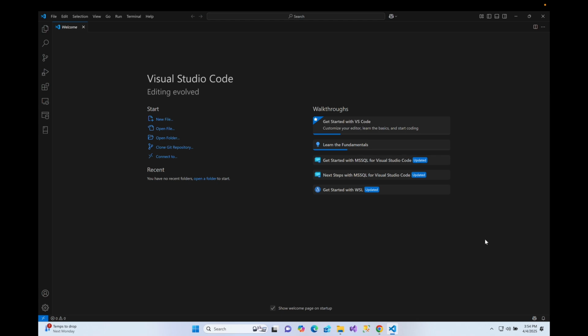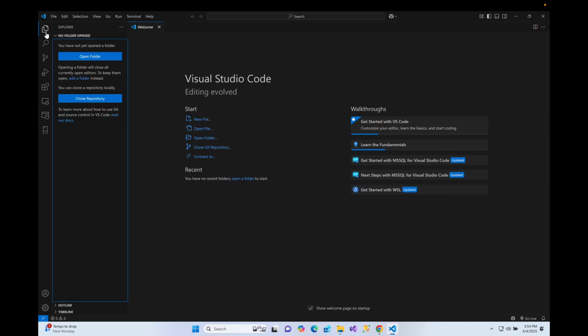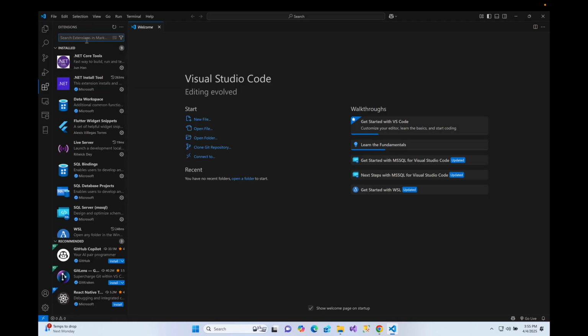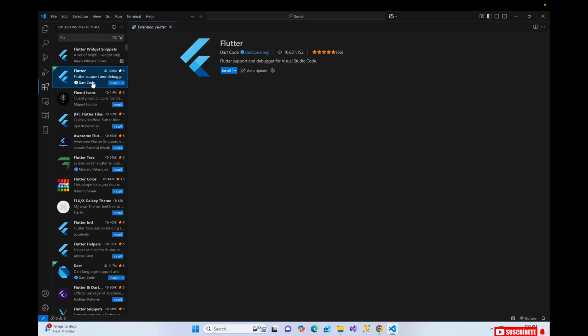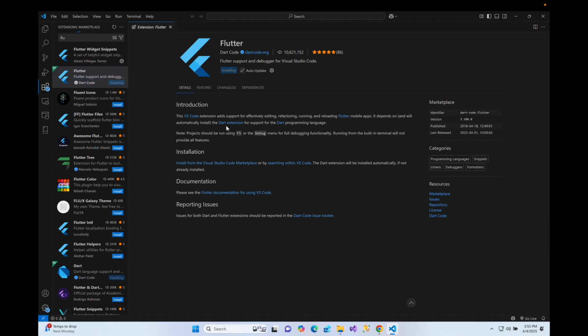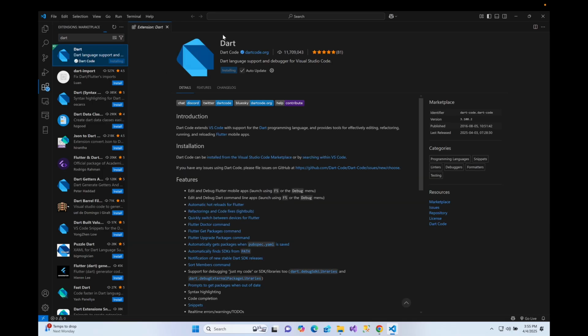So now that your VS Code is installed, the next step is to install the plugins. We mainly need to install two plugins, the Flutter plugin and the Dart plugin. Come right here in this extension tab, click on it and just search for Flutter. Click on it and click on install. These are the same plugins that we installed in the previous video on Android Studio. You know that by default, once you install this plugin, we also install the Dart plugin. This is because we develop our app using the Dart programming language.